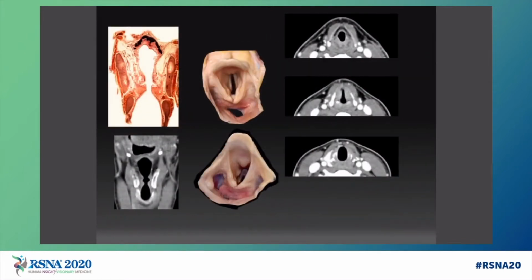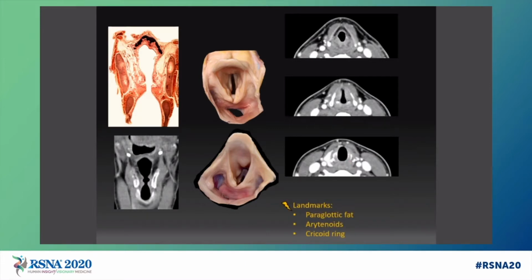How do we tell where we are in the larynx on an axial CT? Well, here are the landmark images. On top, we can see there is fat, and when we see fat, we know we're at the level of the false cords, and that would be the supraglottic larynx. When the fat goes away, and we start seeing both the arytenoid cartilage and the cricoid cartilage, we know we're at the insertion of the vocal ligament, which is the level of the true cord, and here's the anterior commissure, which is very thin. And then when it opens up to an oval, and we see much more of the cricoid cartilage, we're at the subglottis.